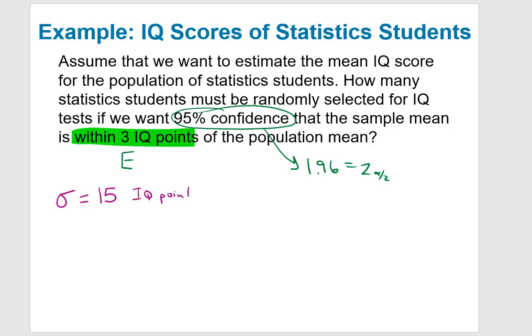That's the standard deviation of all IQ scores, and there's a lot of data about IQ out there. So that's the good news: you could go out and find some prior results and prior information. We're going to use all that and put it all together to find our sample size.